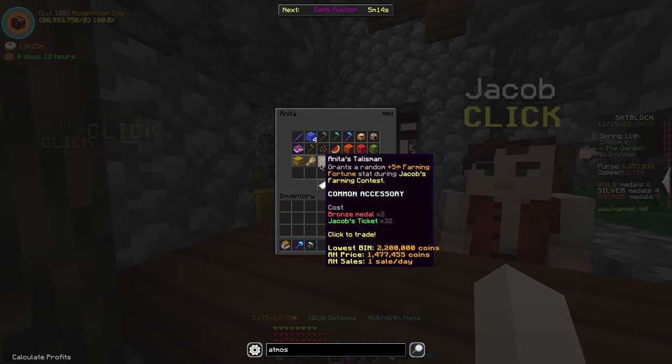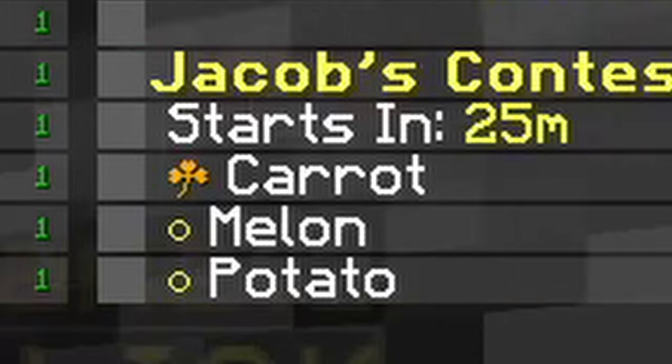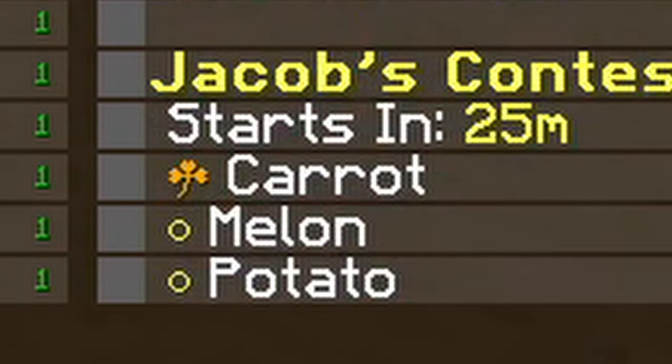The Anita talisman gives fortune for crops in contests, and this fortune only affects one of the three contests available, and it will show a fortune symbol next to the crop that it is affecting.